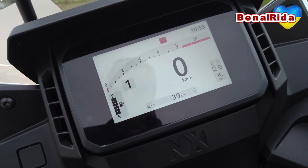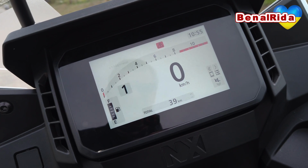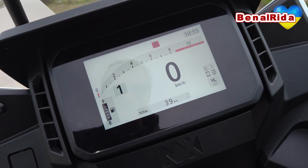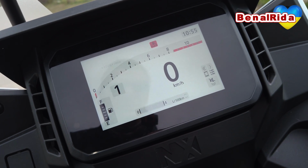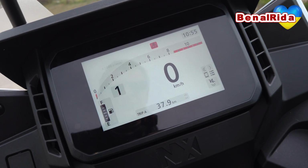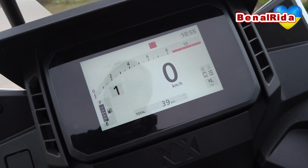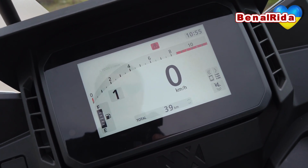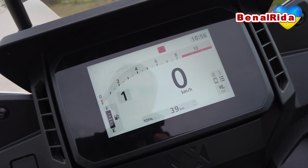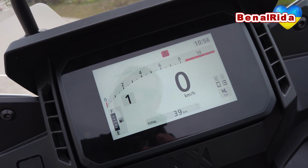I will operate the little joystick switch here now for you. If you press the button down in the display, you will see that you can change the data down below. So now we have total, we have the actual fuel consumption, we have trip A, trip B, and that's it. You can change all the data you want to show in the settings menu. In the display, of course, always displayed is the clock on the top there. Then you have the RPM counter.